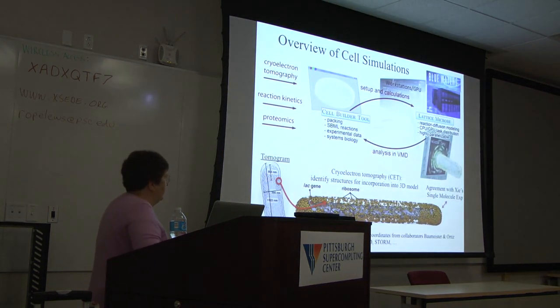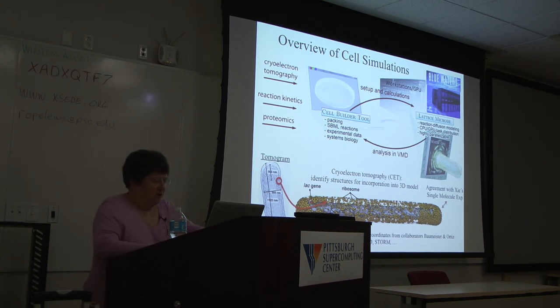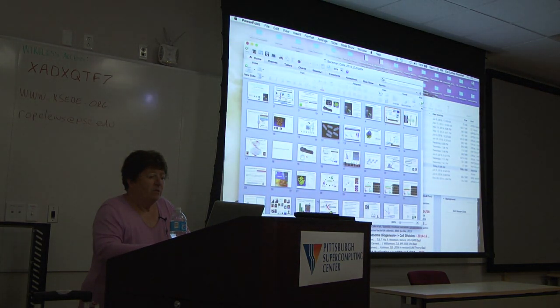So this is what I was telling you about. This is the tomogram that you get, right? So you go, well, I don't have tomograms. Well, okay, but they have been published now, right? So you can put in those ribosomes. And here's the DNA, and you more or less know where the origin of the DNA is in E. coli. I think it's roughly in the middle. In Caulobacter, it's at one of the poles, right? So now where's your gene? You tell me where, and let's assume roughly it's linear. If you're close to the origin, it's going to be over here. So you place your gene, and then if you want to look at some process, including gene expression, that's just the first sets of reactions that we had here.